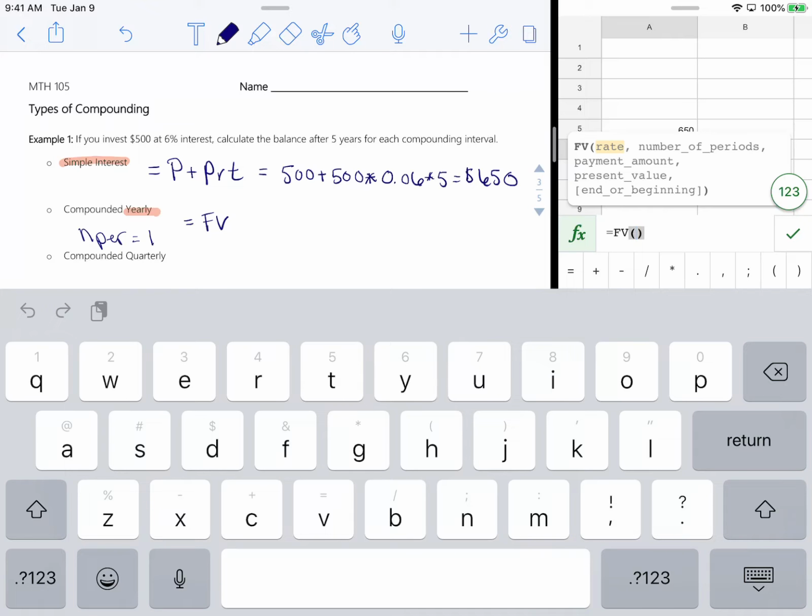And this is also the most amazing thing, it prompts you with what inputs to put in. So I'm never going to give you this formula since Excel and Google Sheets actually prompt you with everything. You just have to know what those inputs mean. And that's why we took those notes in the previous video. So for my rate, I'm going to go back to my notes real quick and then I'll go back over there. I'm going to get out of here.